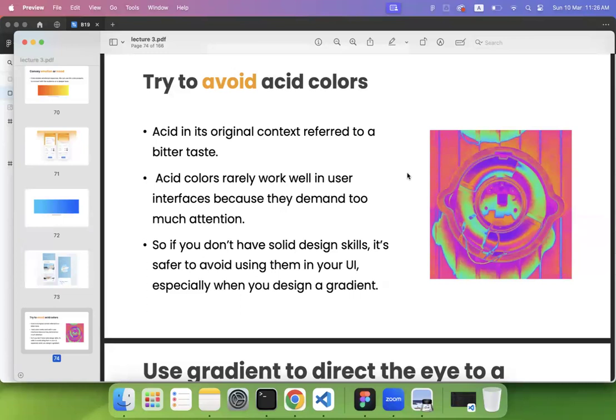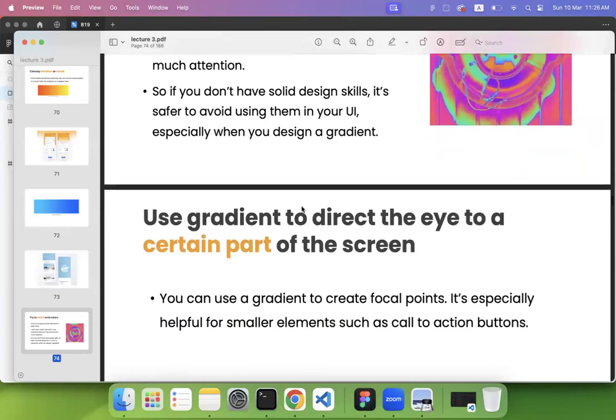Even most experienced designers don't use acid colors, except in use cases where they have to design a website for, let's say, an artist or a DJ, or any entertainment industry related website. You can use acid colors to represent that particular idea. But most of the time, we avoid using acid colors because it takes some time and effort to match all the other UI elements when we have an acid color background.